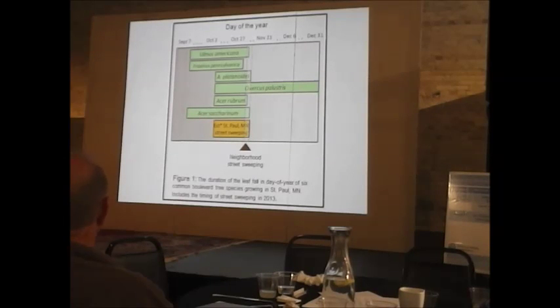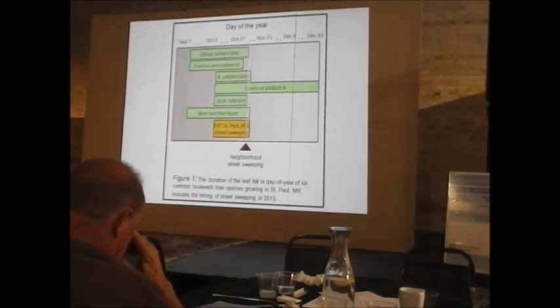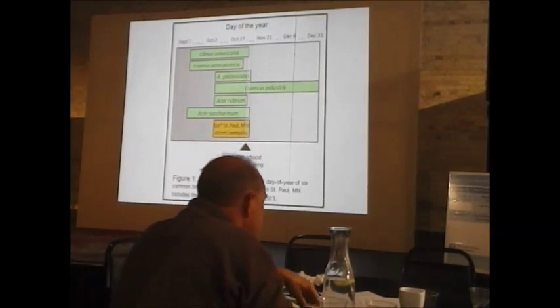So these data help us understand really over what time leaves are falling and help us think about maybe there's a time window where we think about sweeping the streets every week over this period. Big cities, that's a hard thing to ask them to do, right? Small cities, that's feasible.